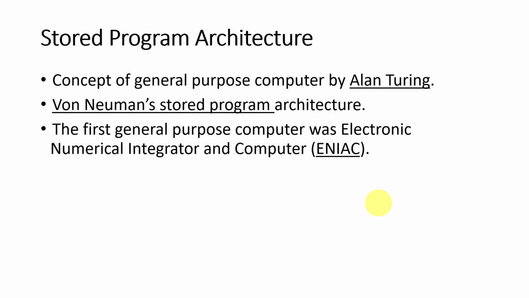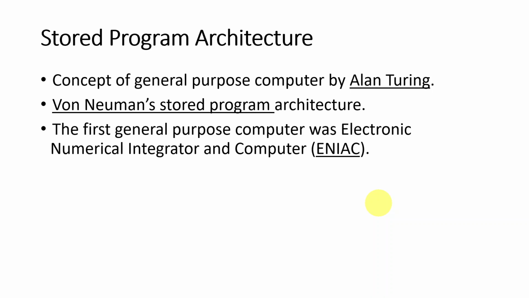So I told you that the modern computer is a general purpose device. In order to make it a general purpose device, computer engineers and scientists have come up with a particular architecture. We call it the stored program architecture. The original concept came from Alan Turing. He wanted to build a general purpose machine rather than building computers for specific purposes. Then von Neumann came up with a practical solution: load programs into the memory and let the processor execute different programs at the same time, but they have to communicate with the memory, because accessing memory is much faster than accessing the secondary storage. And the world's first general purpose computer based on the von Neumann architecture was ENIAC. And from that time onwards, computers are pretty much general purpose devices.